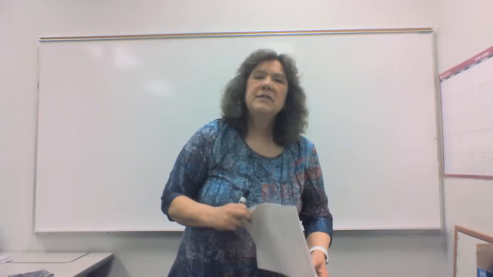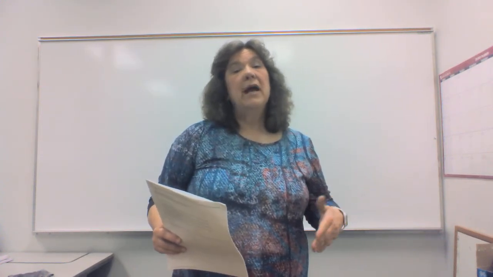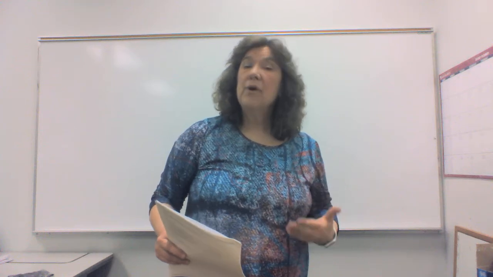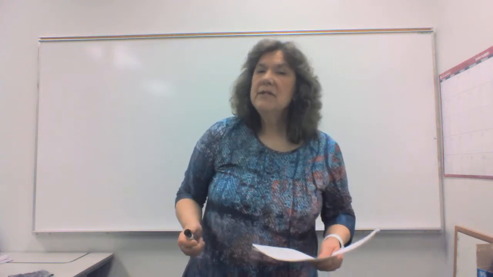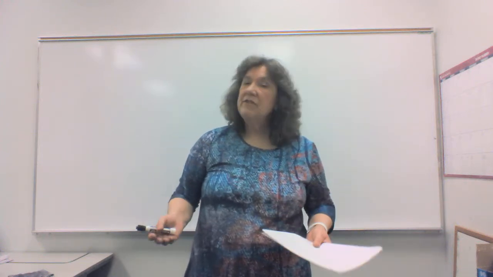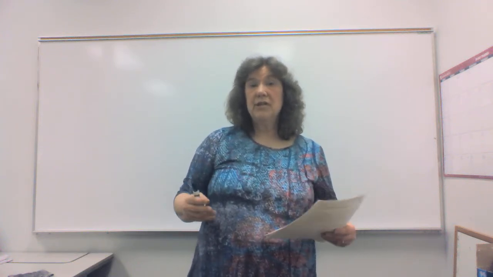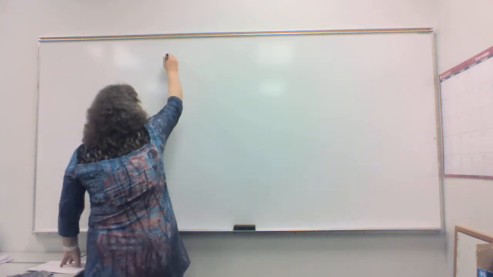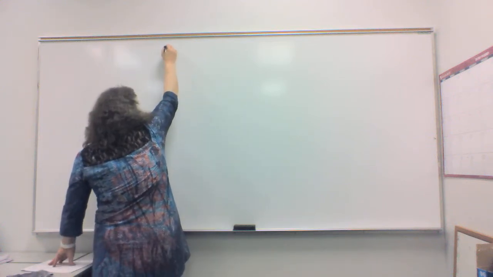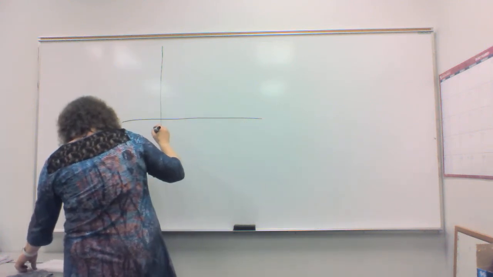We are now going to use the idea of correlation. We are going to look at plotting ordered pairs and then deciding what kind of correlation is actually there with those ordered pairs. So in your assignment, you're actually going to be given 4 or 5 different ordered pairs to plot. So we're going to do that, and then we're going to talk about correlation in relationship to that. All of these mostly will be in your positive first quadrant. So let's see what happens here.